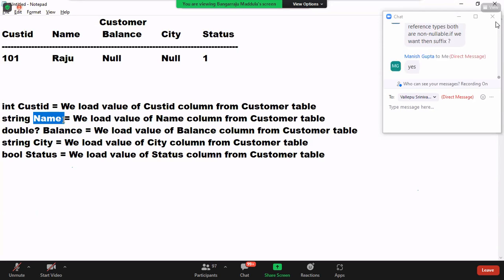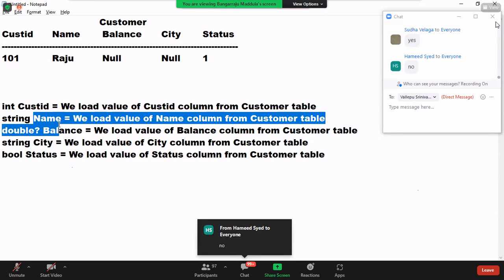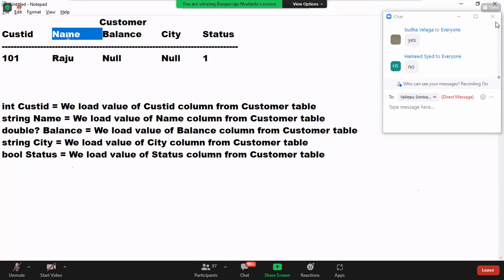Listen to my questions carefully. Don't talk in the middle. Follow me carefully. I'm assigning null to my name now. I'm trying to insert by assigning null to the name, because string accepts a null value, so I'm assigning. But when the null value goes to the table, the table is telling me I won't accept.